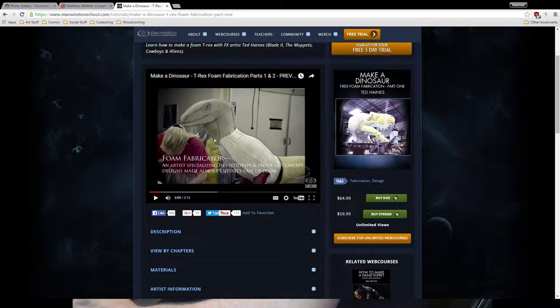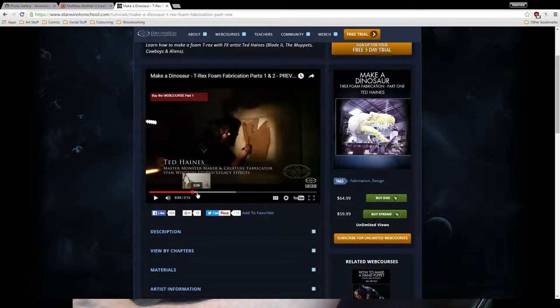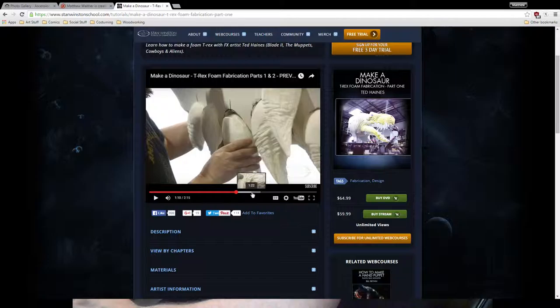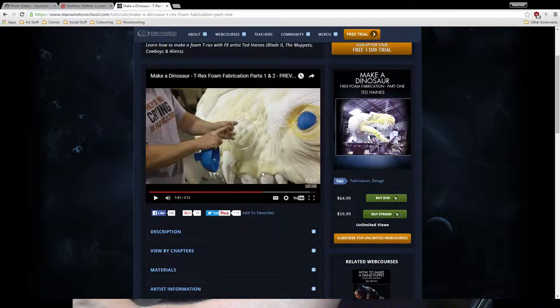This is a raptor suit for the test for when they did the Jurassic Park movies. It starts with a drawing, he makes the shape out of foam. I'm not a very good sculptor, so I didn't do that. Makes him in the big size. You can see the big piece of foam we've got here. He's got the teeth. And then you can see him start to add on the extra details.